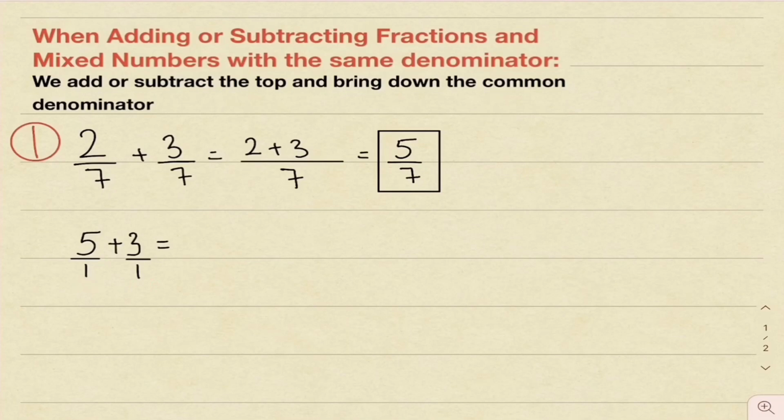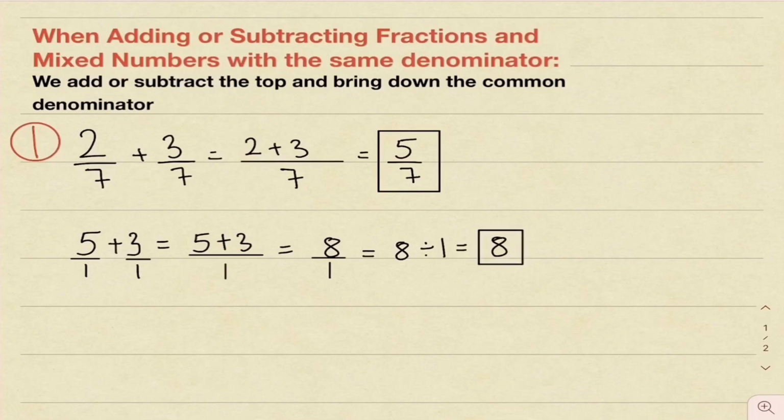So now you have two fractions adding each other with the same denominator. If you apply this rule, when we have the same denominator, you just keep that denominator and then you add the top, 5 plus 3. So 5 plus 3 is 8 over 1. Now 8 over 1 is just 8 divided by 1, which is 8. So 5 plus 3 is 8. But you can make 5 plus 3 as a fraction as 5 over 1 plus 3 over 1, and then apply this rule, and you get the same answer, which is 8. Now let me go ahead and do another example.